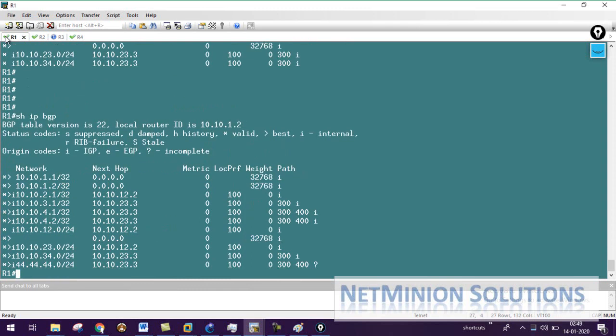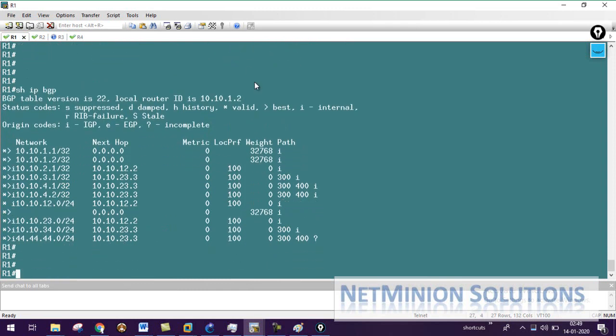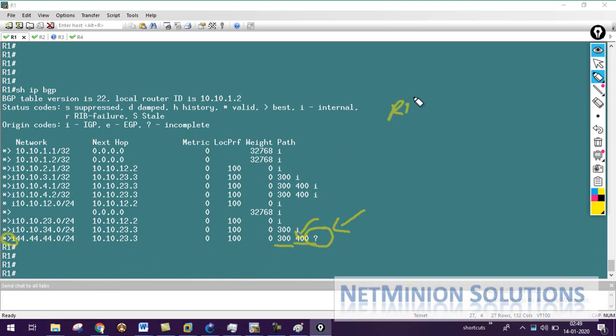Okay, show IP BGP. If I check now, the status code and the origin code, you will come to know how it is behaving, because the origin code is a question mark since we are redistributing static. The AS path is showing that it is redistributed at AS 400. The status code is still showing that it is received by IBGP. So R1 is a peer of R2, which is an IBGP peer. Hence all of the routes coming to R1 will be shown as IBGP routes. However, this information over R2 will not be the same.